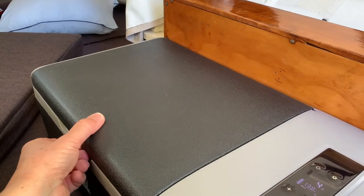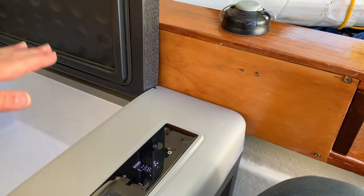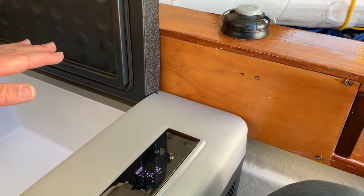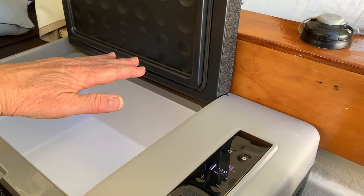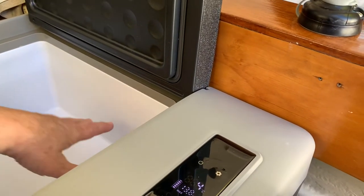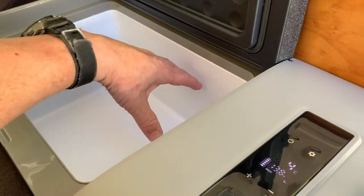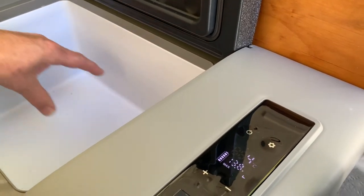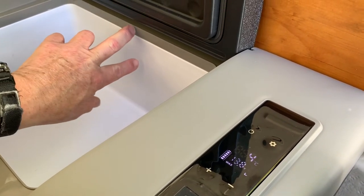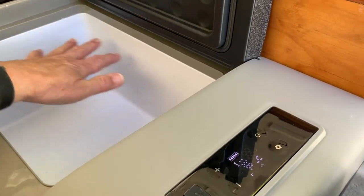The actual unit itself — if I open it up — you can get a different lid, which is a high lid, so you can stack extra high. It's about another 50 bucks; I don't know if it's really worth it. In my case, I probably wouldn't be able to fit it under here if I put the higher lid on it. Also, the cool air is all down the bottom. I can fit two full size 2 litre Coke bottles to give you a bit of a reference, and I have about that much room on top of the bottles to store other stuff. So that's quite a bit of capacity.